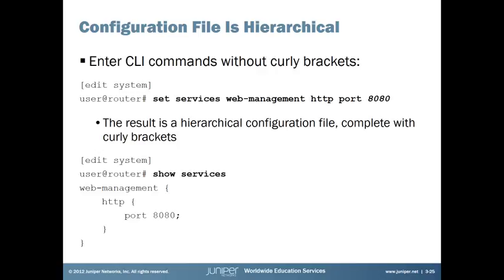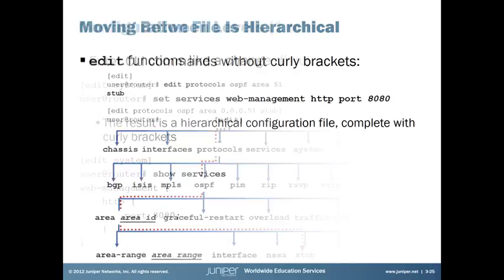Oh, okay, now I'm in here. What do I need to change? Oh, I need to change this bit here. So you can edit down into it, or you can just type set right from where you are and make the change. So it's actually fairly easy to navigate around inside the hierarchy, because at any point you type in show, and it shows you exactly what's underneath that particular part of the hierarchy that you are in. Okay, so moving around in the hierarchy is a fairly simple thing.